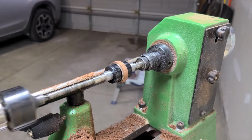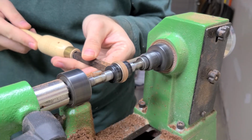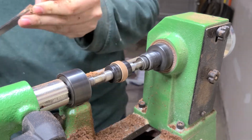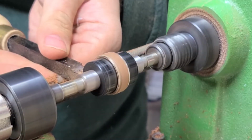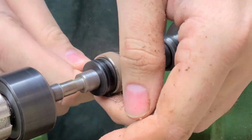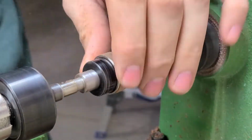Back to the second ring, I've already turned down most of the wood material. I wanted to get some close-ups of this final process, so you'll see those shortly. On two-piece rings, the idea is to get the wood flush with the metal edges. Go ahead and take your time here. Get it down as close as you can, and then use 150 sandpaper to get it down to the final size.